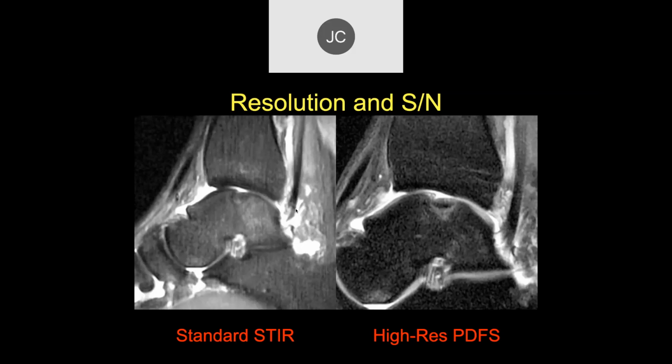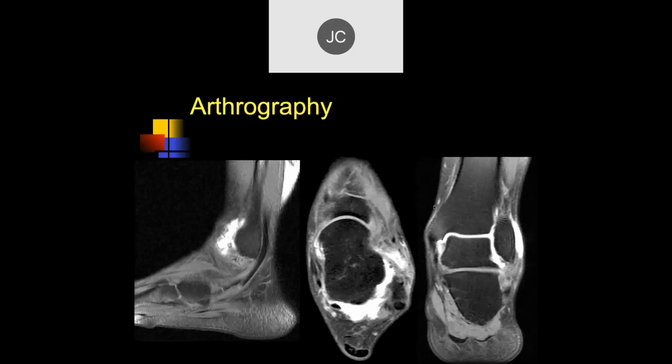Resolution can be important. Here we can see there is a depressed fracture here, but with higher resolution, you can clearly see that there's a complete tear of the articular cartilage, and there is a depression here. So that's another reason why you really do need to stick to small field of view imaging in order to make sure that the resolution is adequate. There was a time when we would do a lot of arthrography in the foot and ankle. Pretty much have gotten away from doing any arthrography in the foot and ankle now.